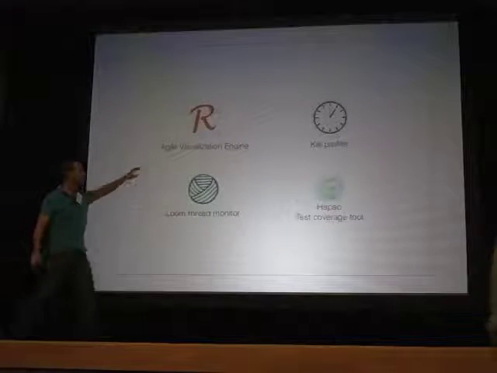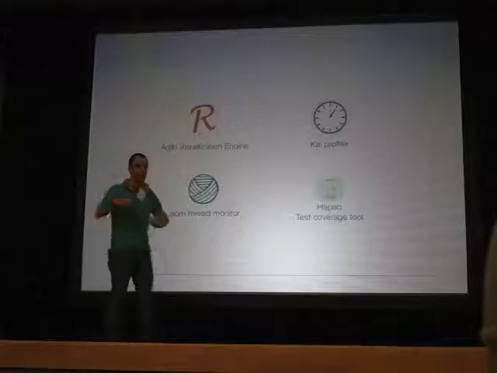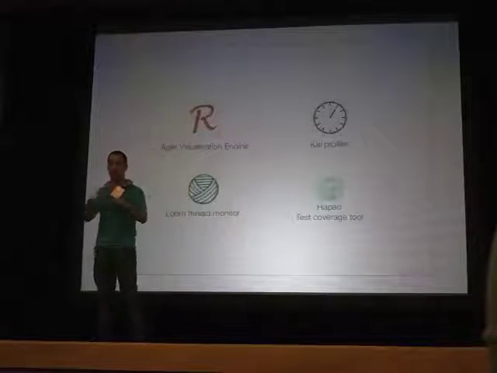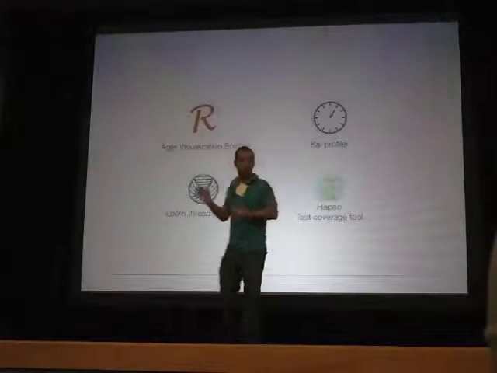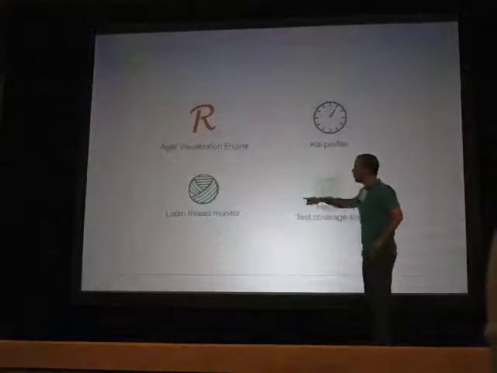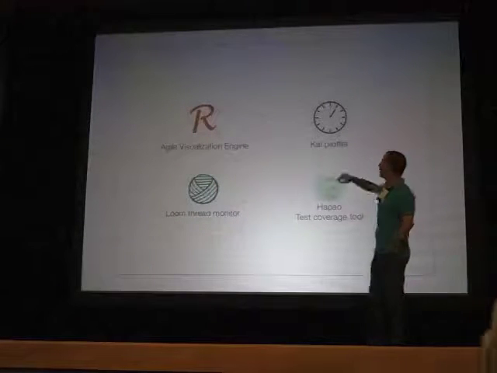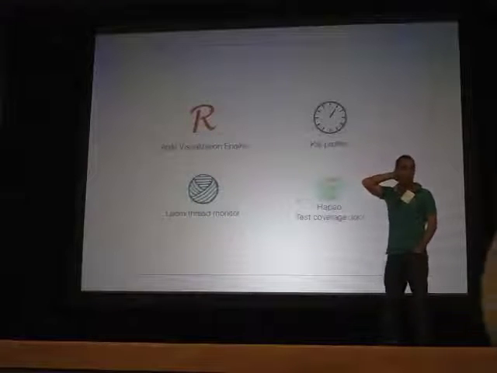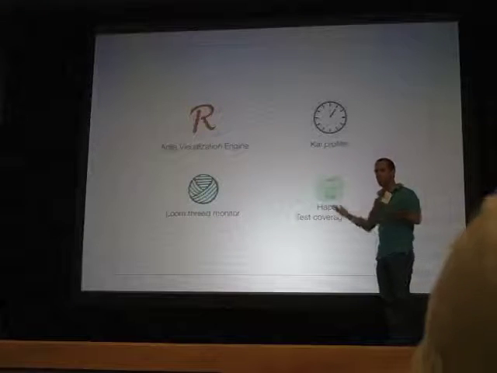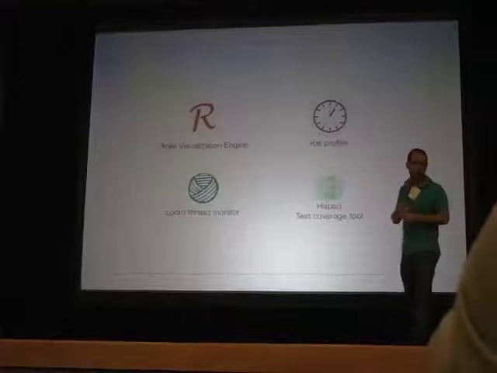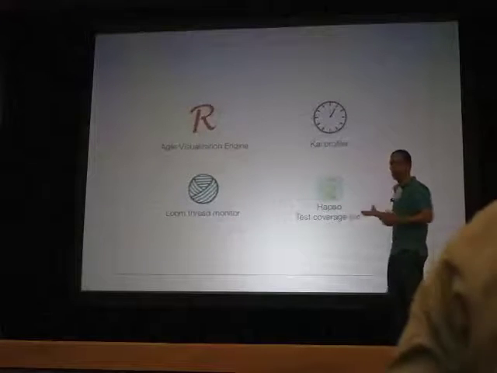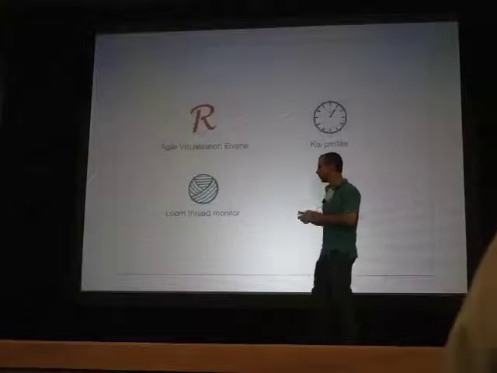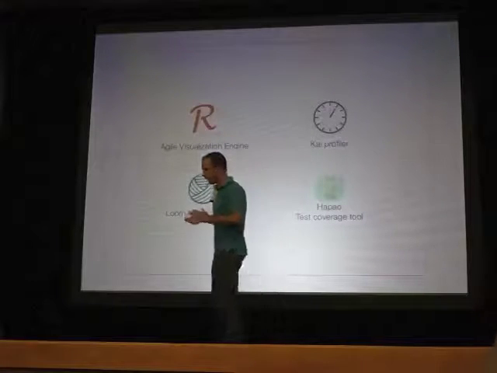Okay, so as I said, there are 4 different parts of the talk. We have to spend some time on Roassal, which is the visualization engine. So Roassal is about drawing things. Then we use this engine for many different things. So we're going to show you 3 products that are based on Roassal. The first one is called Kite, which is a code profiler. It tells you exactly why and where an application is slow. Then we have a test coverage tool, and we have the room, which is about threat monitoring.